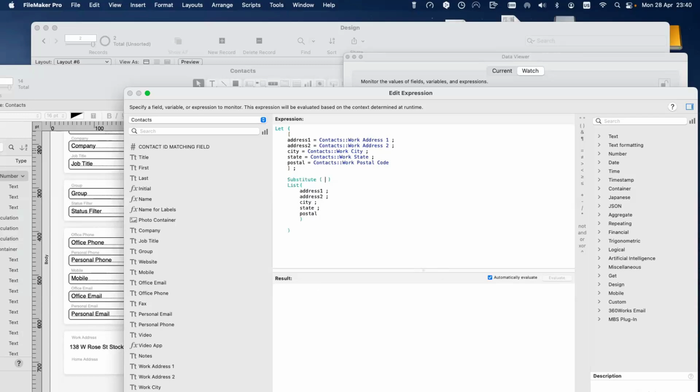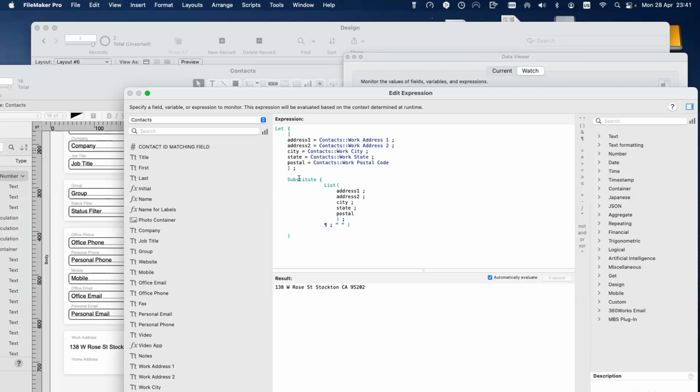So I'm doing a substitute of the whole thing. I try to present it in a clear manner. I want to replace the carriage return with a space. Substitute. Okay, correct? So now we have a problem. Houston, we have a problem: Stockton comma space CA. So how do we fix that problem?